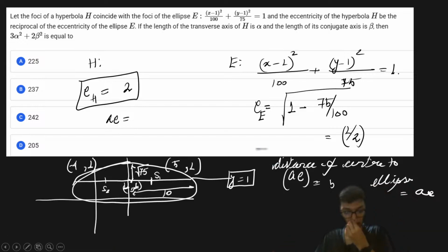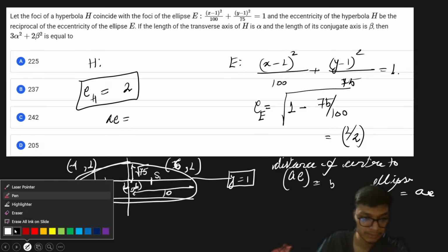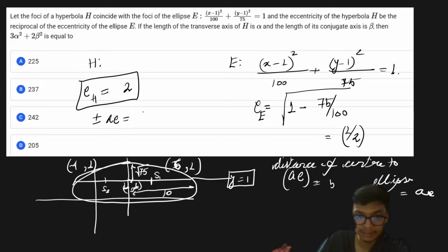So those are the two important points that I basically have over here, minus 4 comma 1 and, sorry, this is going to be 6 comma 1, right? So these are the two important points I will have, 6 comma 1 and minus 4 comma 1, as the foci of the ellipse, and these are the same foci as of the hyperbola as well. So for the hyperbola also we have the foci at plus minus AE, and they are also at 6 comma 1 and minus 4 comma 1, right?